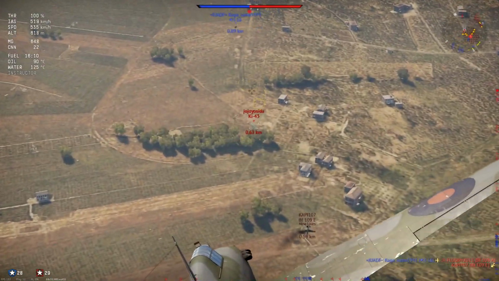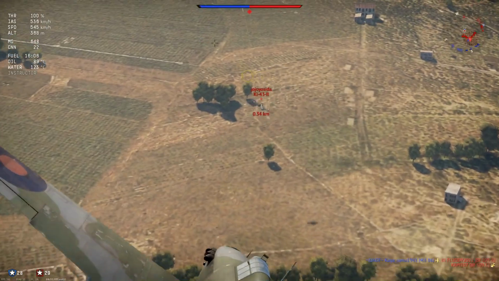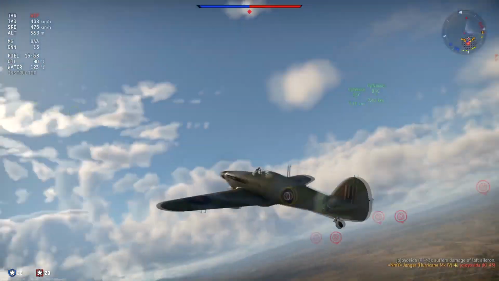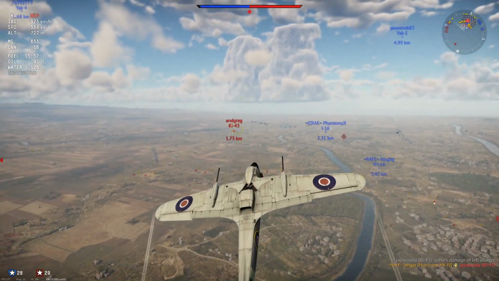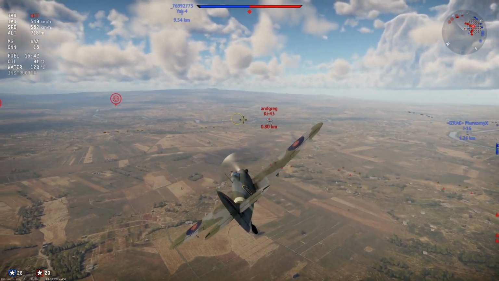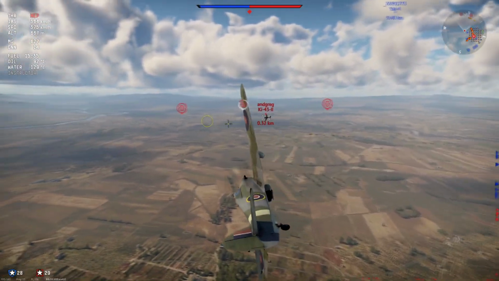Anyway, let's get into this Hurricane, because this is so much fun, so many explosions. The maximum speed in this thing is 393 without WEP, 438 with WEP on the deck. At 4,500 meters, it still goes up to 353 without and 395 with WEP. And finally, at 6,500 meters, she can take you to 352 with and 338 without.